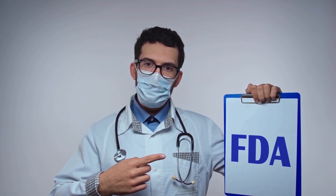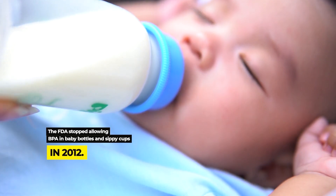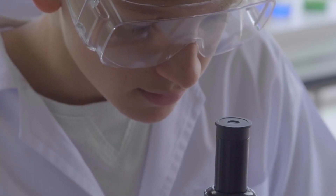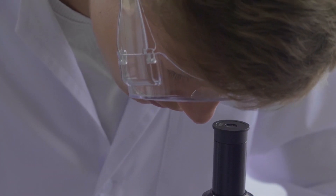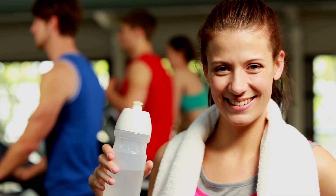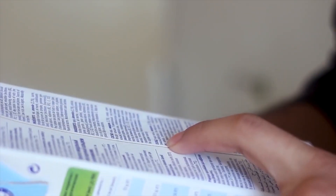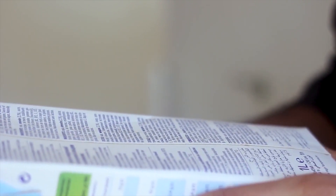The FDA considers BPA safe at the low levels that end up in food. Still, the FDA stopped allowing BPA in baby bottles and sippy cups in 2012. Soon after, they stopped it in infant formula packaging too. A recent scientific review of evidence on BPA sounded the alarm that there's still too much BPA out there. But chances are the water bottle you're using to carry water to the gym or on a hike no longer contains BPA. Many canned goods manufacturers have started to phase it out too. You can take more steps to avoid it by reading labels carefully and avoiding plastic containers or cans that might contain it.